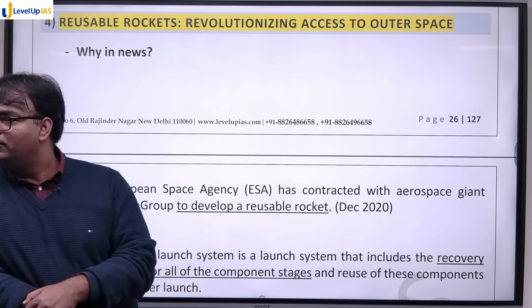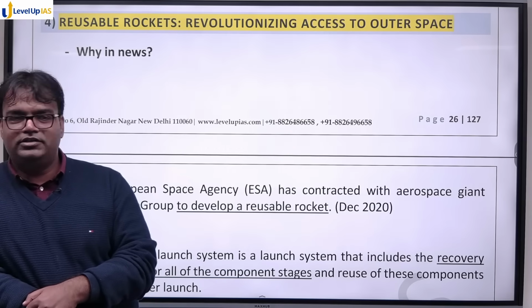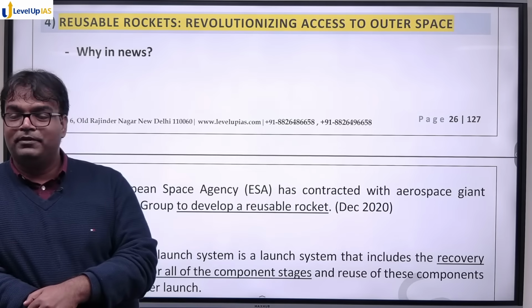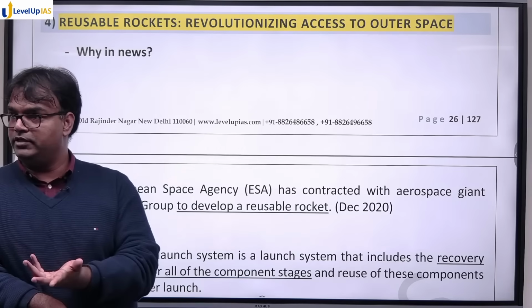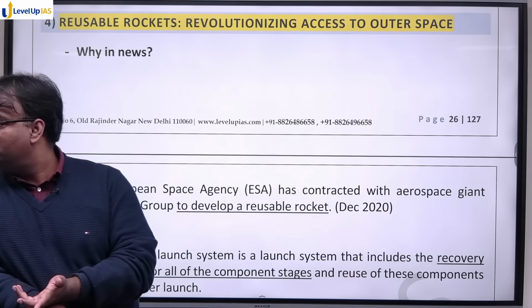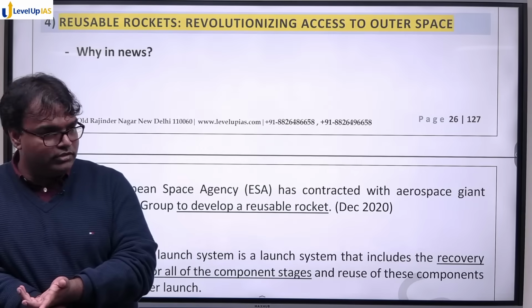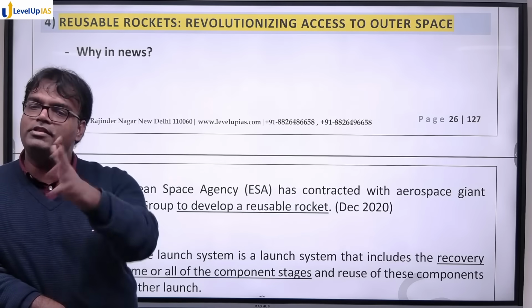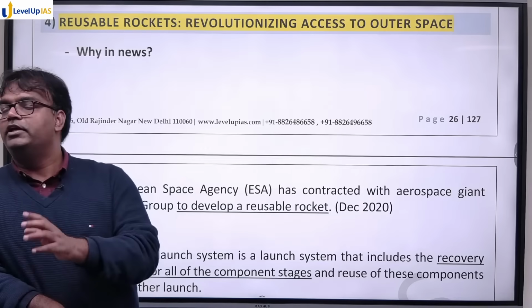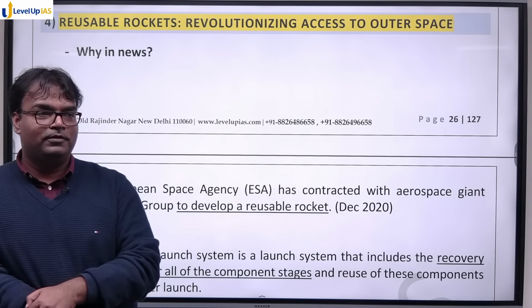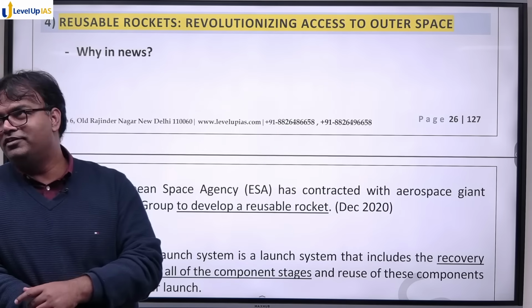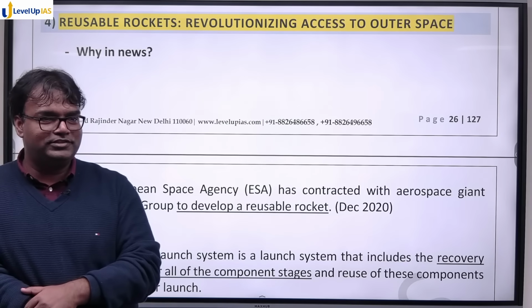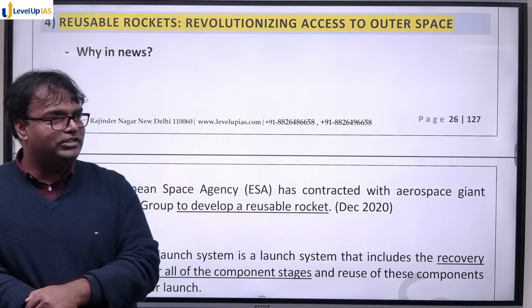No. Okay, where do you get it from? But if the bus could be used only once, what would be the cost of a bus? 20 lakhs? 30 lakhs, 40 lakhs. Let's assume 30 for now. 30 lakhs. In a bus there are 60 people sitting. So per head cost will become what? 30 lakh divided by 60 is 50,000, roughly 60,000 rupees. Per head cost will go to 60,000 rupees from 30 rupees.